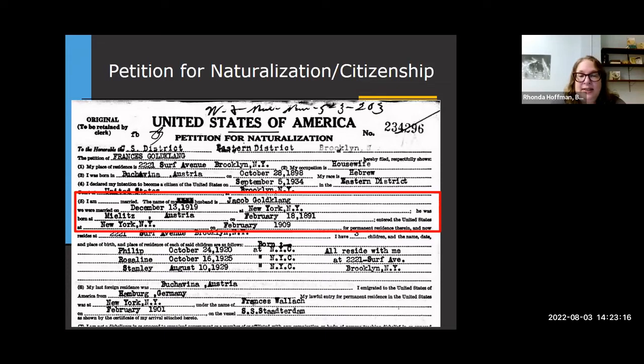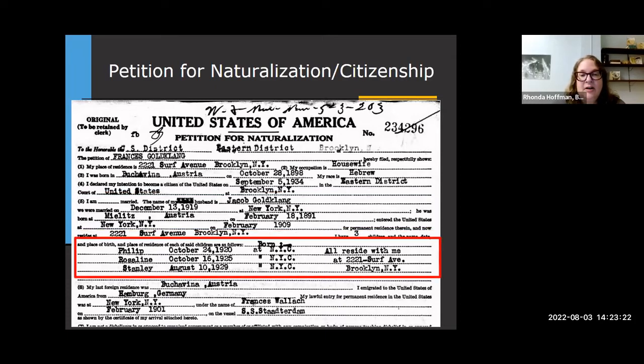He entered the United States in New York City in February of 1909. It lists all of her children and their dates of birth, where they were born, and their residence at the time that this petition was filled out.